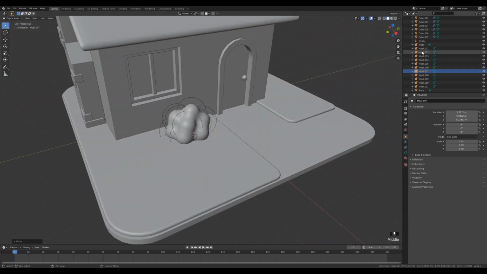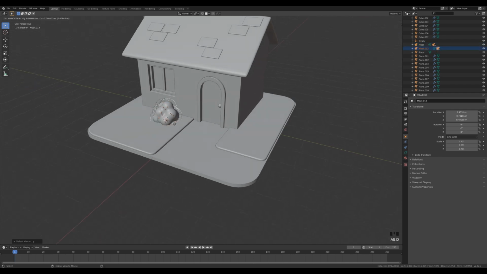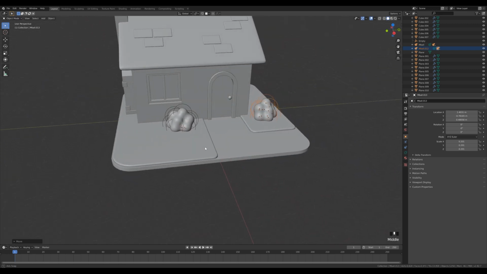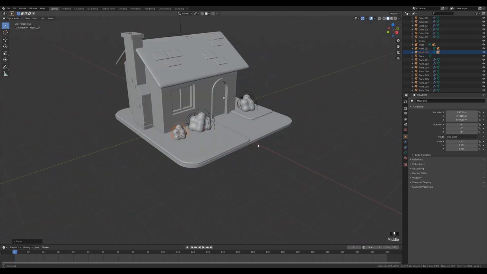Okay, so that'll be our bush, and right now let's just shift click here to select all of these, select the original one last, and let's parent this. So now if we move this, it moves everything at once. And now Shift right bracket to select all, Alt D, and move this here to have another one like that, and maybe one smaller here. Okay, this will look fine.